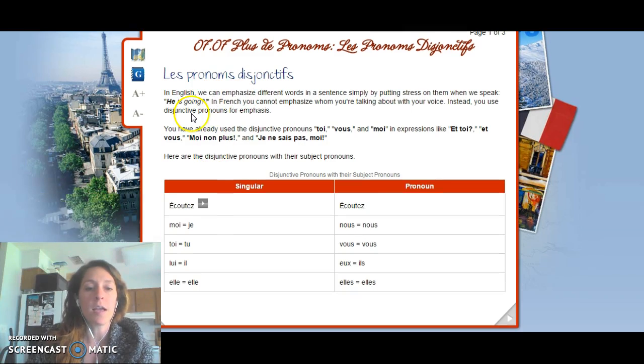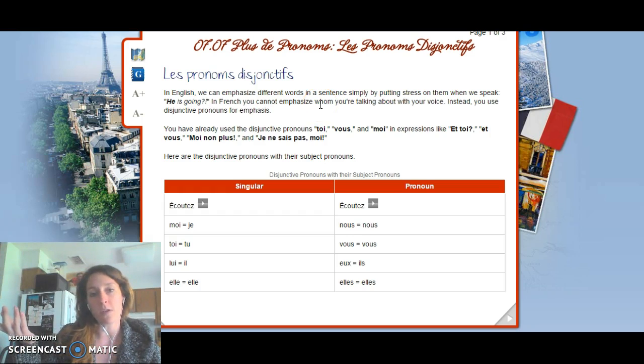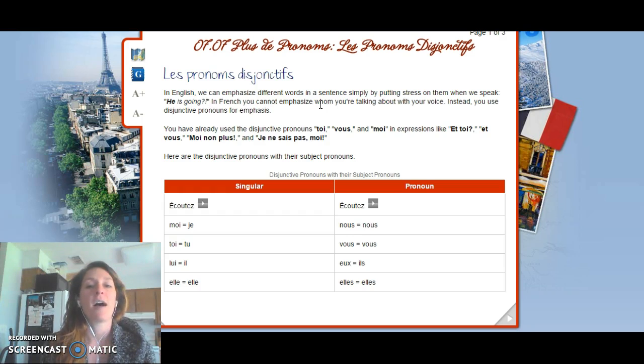So in English, you would emphasize a word by putting stress on it as we say it. So it's like when you raise your voice for a question, or say a little louder for an exclamation. Here, it's emphasizing the word itself. So instead of saying he's going, like, oh yeah, he's going to the party. He's going to the party, I'm really emphasizing the word he in the sentence. In French, instead, we would add words into a sentence to make that emphasis.